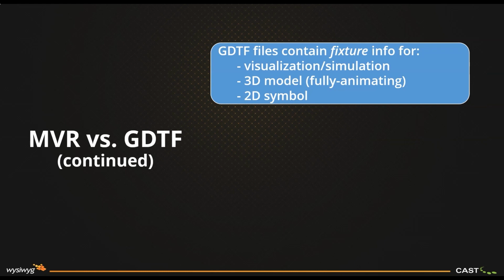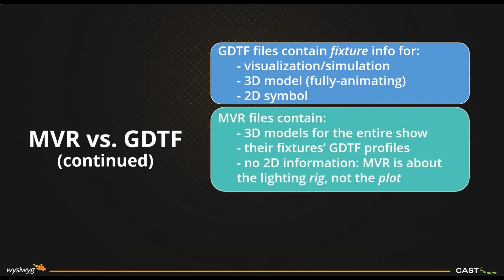I didn't get a chance to expand on what I meant by the fact that MVRs contain information about an entire production, but as you will see in just a minute, they can include everything from fixtures and their hang structures to 3D models of the stage, the set, and the venue.